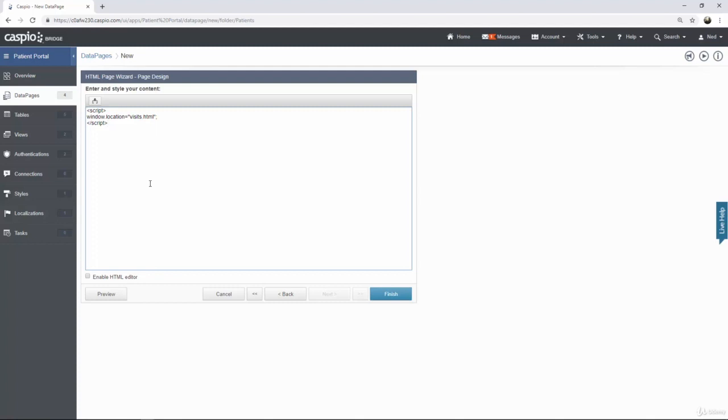Now, you don't have to build this HTML data page if you don't want to. You can apply the login screen directly on top of the data page if you don't wish to redirect the user from one web page to another. The benefit of redirecting is the ability to hide the navigation menu from the login screen. And you will see the effect and the behavior once we deploy this in video number 5. When done, click on Finish to save your changes.